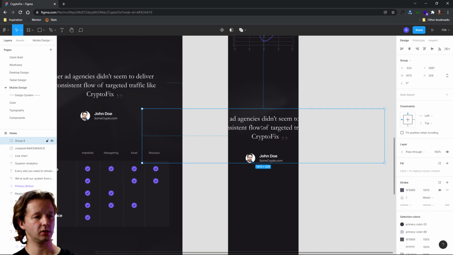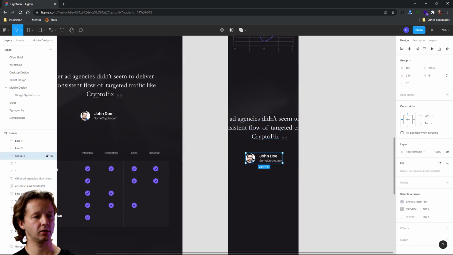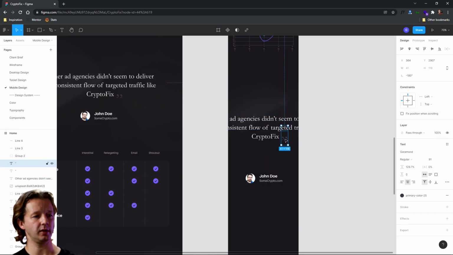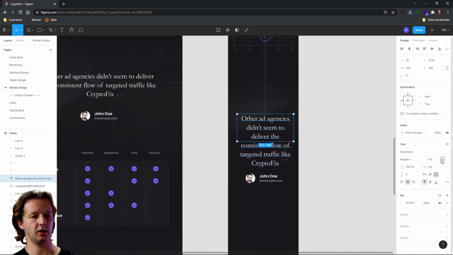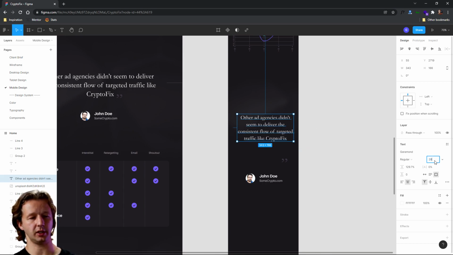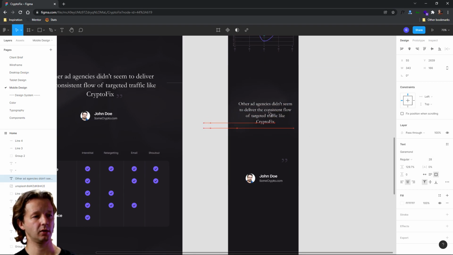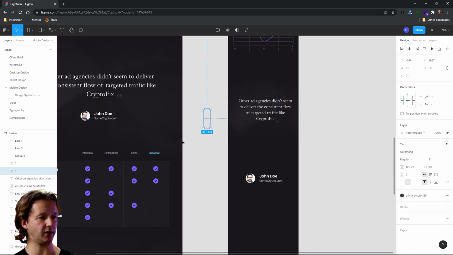So to get this correct, let's ungroup it first. We're going to push this down. This element will come down as well because we need to take this type, push it in, and then we'll also change the font size. Let's try 32. We might even want to go smaller to like 28 or so. That's a lot better looking. We're going to move this up here. Let's try 50 for that or so. There was another one right here. Okay, I'm going to change that to 50 as well.